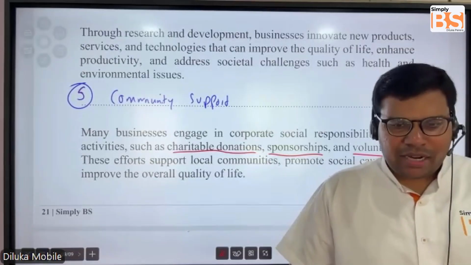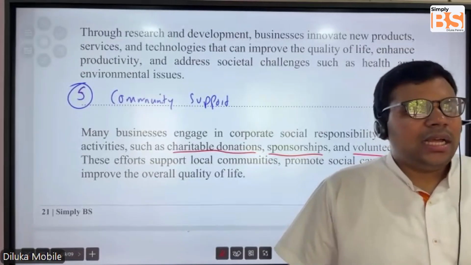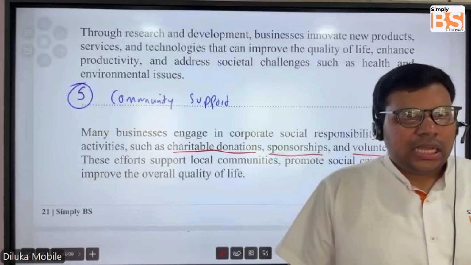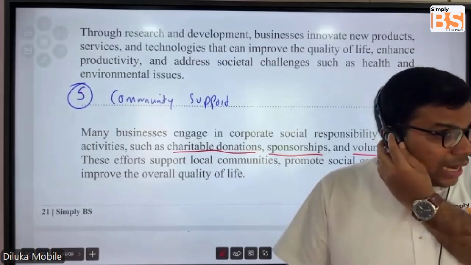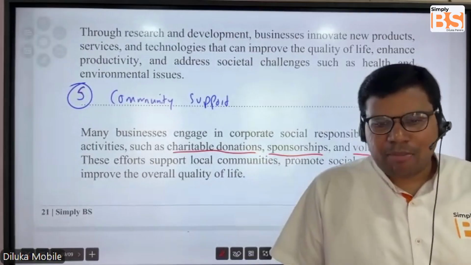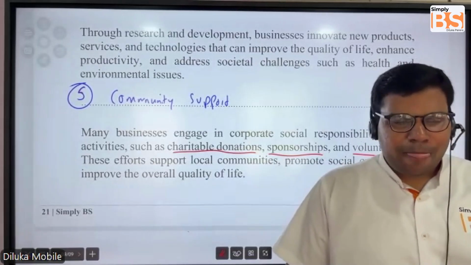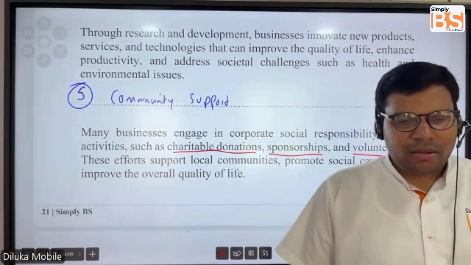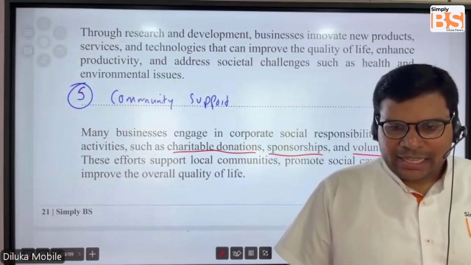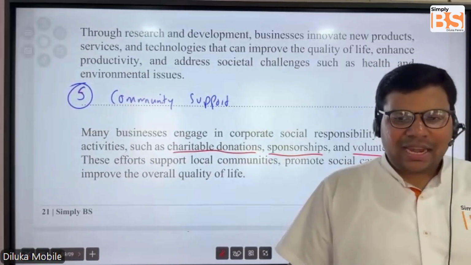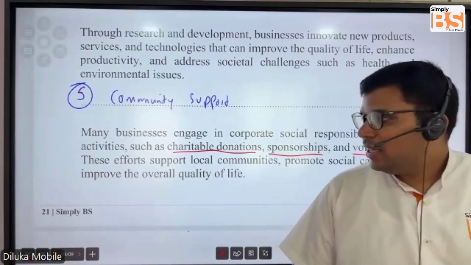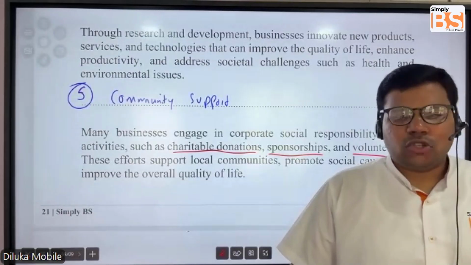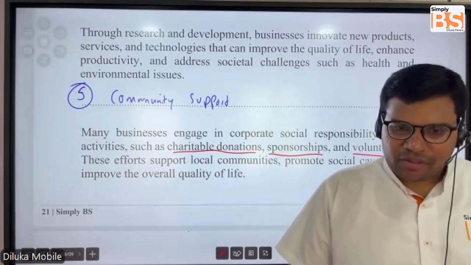That is one of the leading private business organizations in the tea exports industry in Sri Lanka, one of the pioneers, a big company. They have taken over the refurbishment of that Maradana railway station. They have given money, and from their own cost, they have done it. That is community support. Likewise, a lot of business organizations do these things for the betterment of the society.